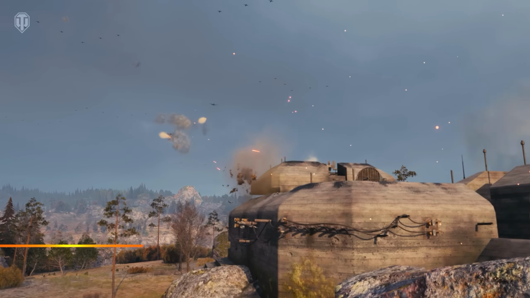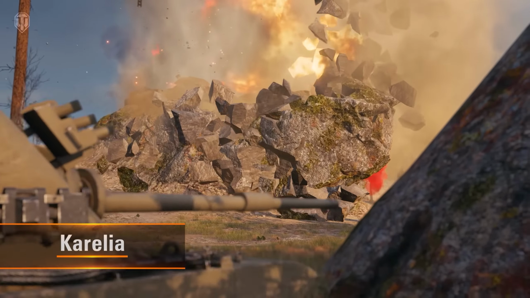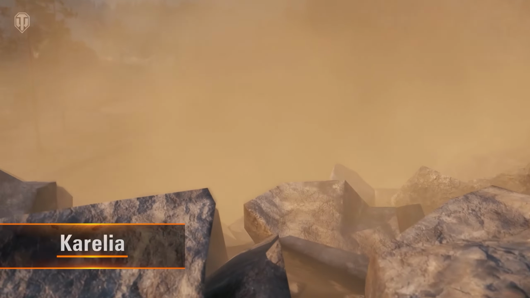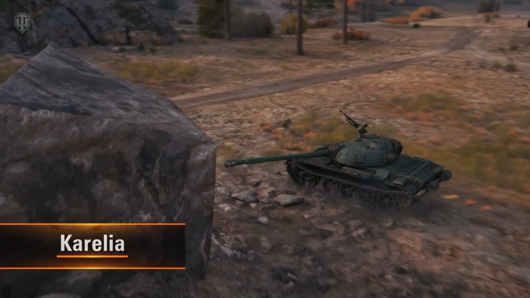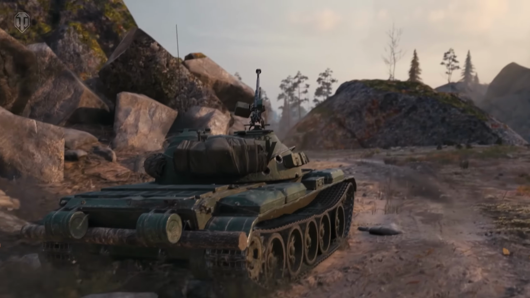On Karelia, planes bomb the key position in square D4. The landscape changes, so study it to use the alterations to your advantage. Natural selection dictates that those who adapt quickest are the ones who win.